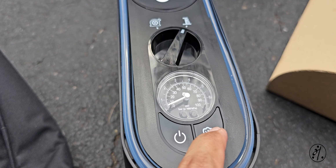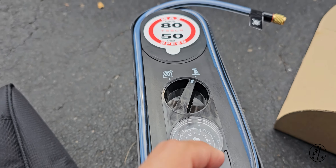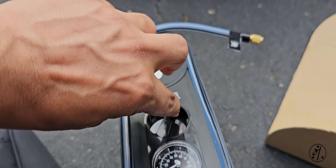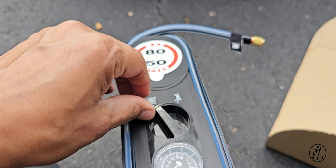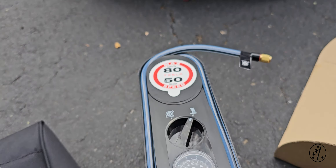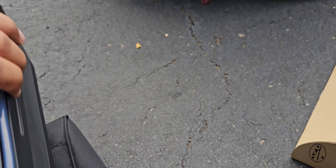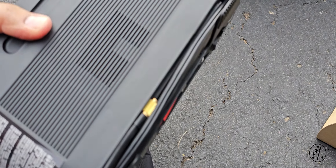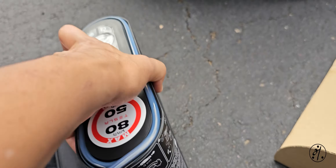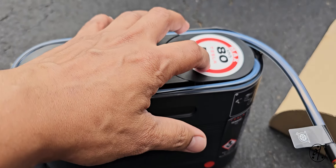There's an on/off button, and if you want to deflate your tire, that's the one to use. When you get a puncture, you position it like that, and when you turn it on, that's where the sealant flows in. For regular tire inflation, just keep it like that and use the bottom connection.